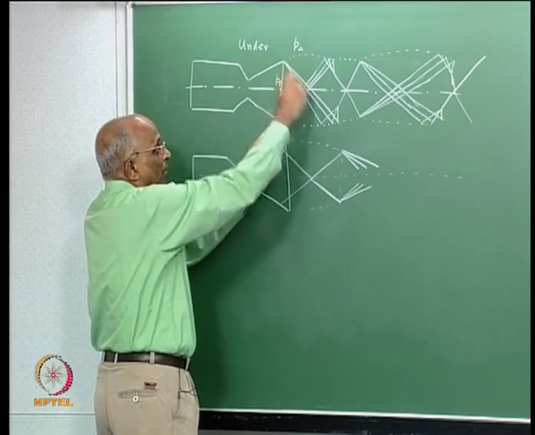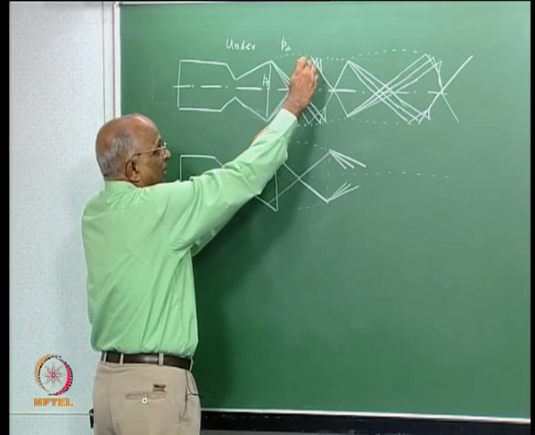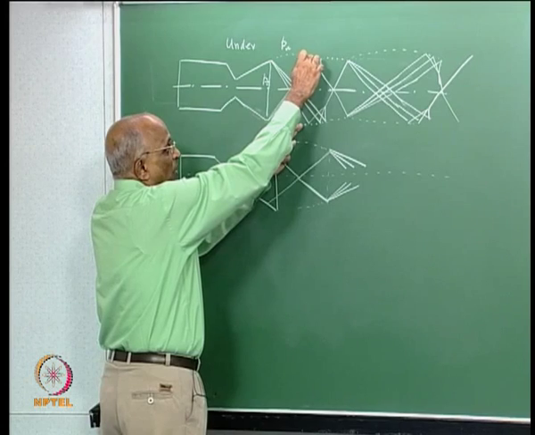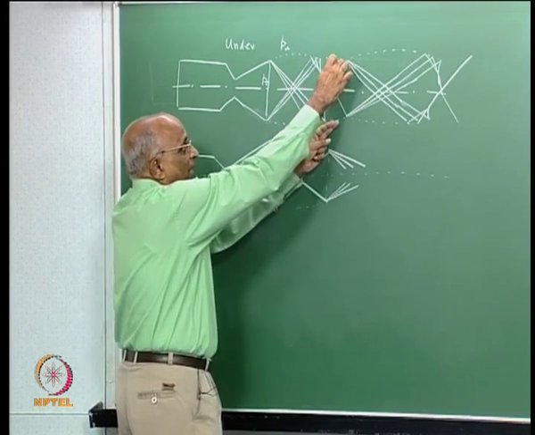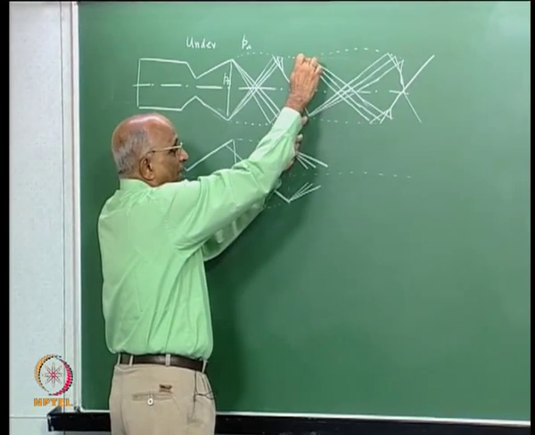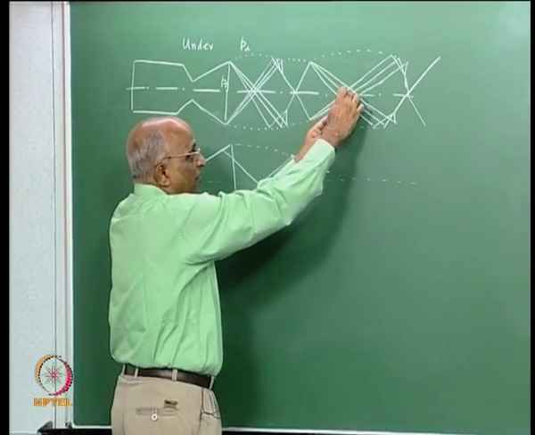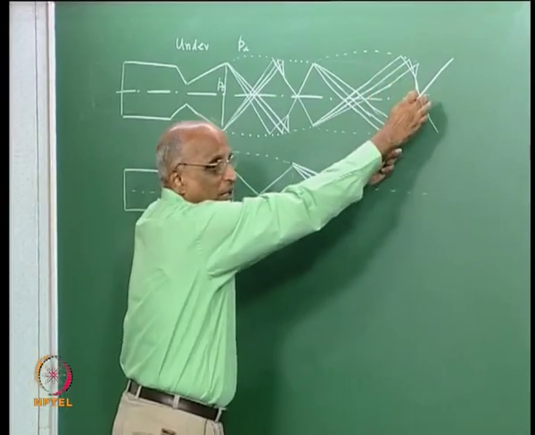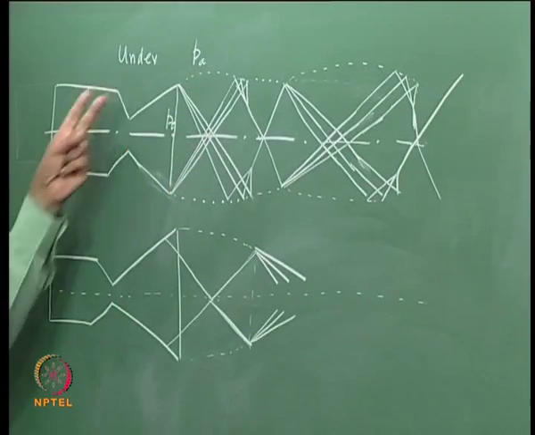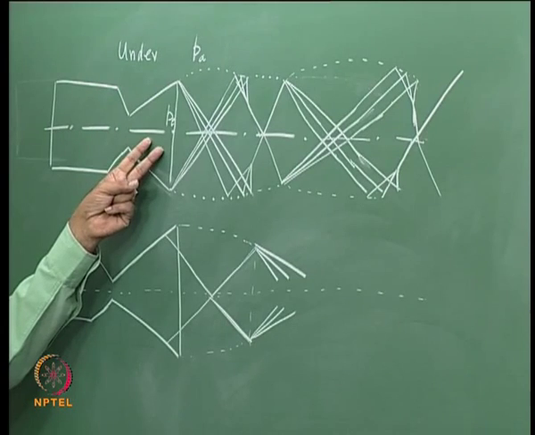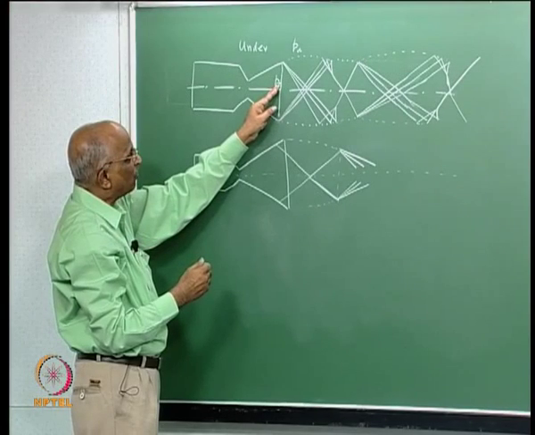When it meets the outer region, you have a series of rarefaction fans, and when these rarefaction fans hit the boundary, they are reflected as oblique shock waves. When these oblique shock waves interact with the boundary, I get rarefaction fans which again form oblique shock waves, and this trend continues. Therefore, when I look at an under expanded jet, I start with a high value of PE.